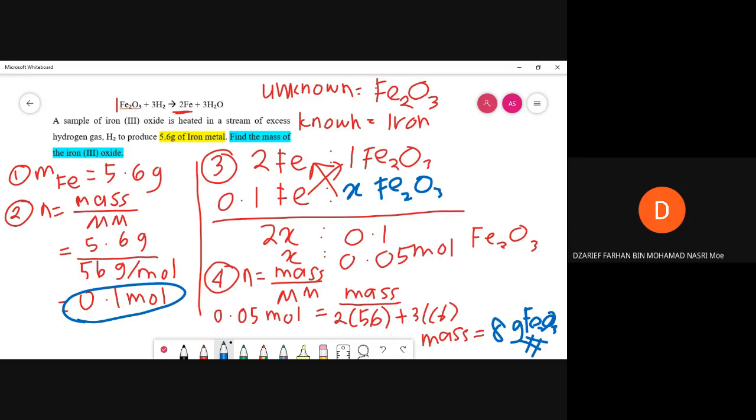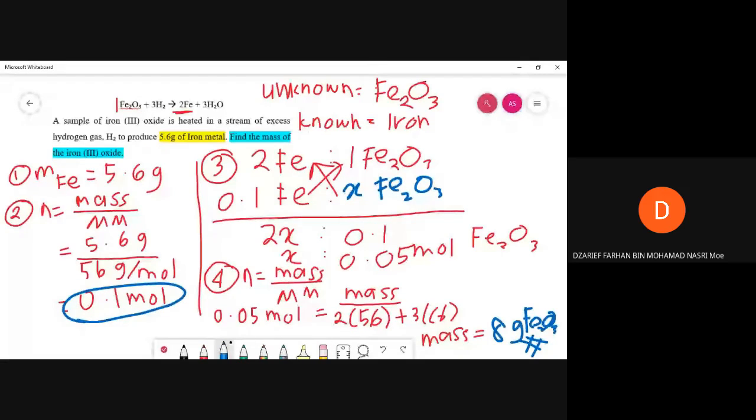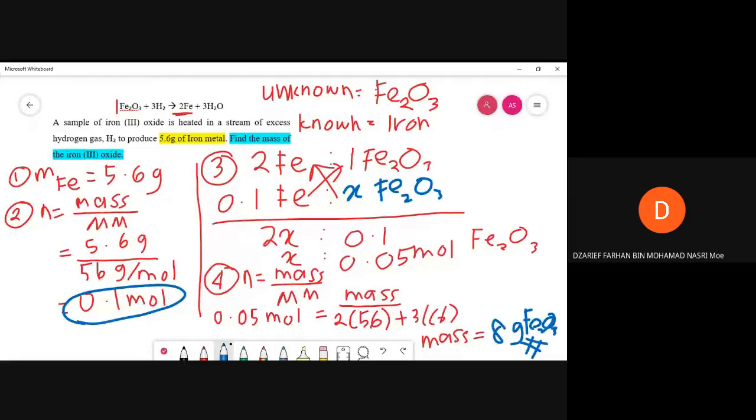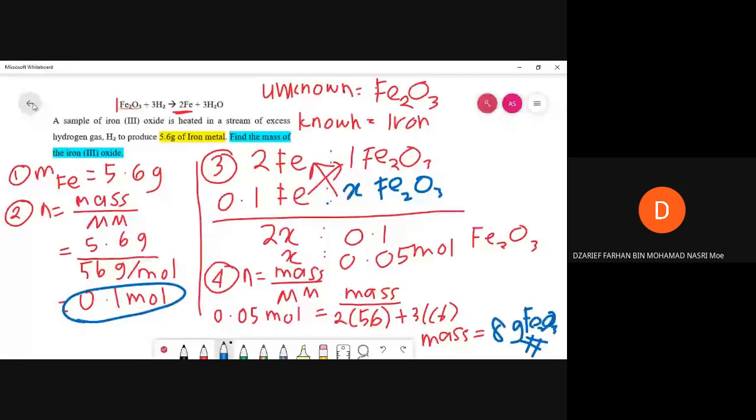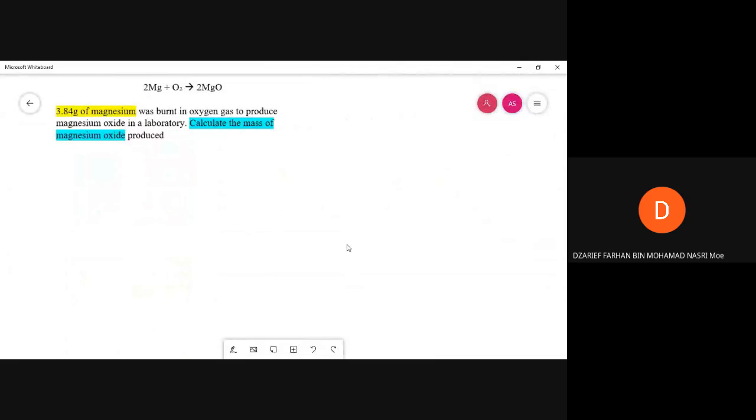Faham. Any questions? Zarif, do you understand? Faham. Okay, so Cikgu, do you understand? Alif wants to join but his teacher said the teacher has not accepted yet. Alif wants to join? Not there. Okay, any questions? None. So if you don't have any question, let's try one last example. Okay, try this question.